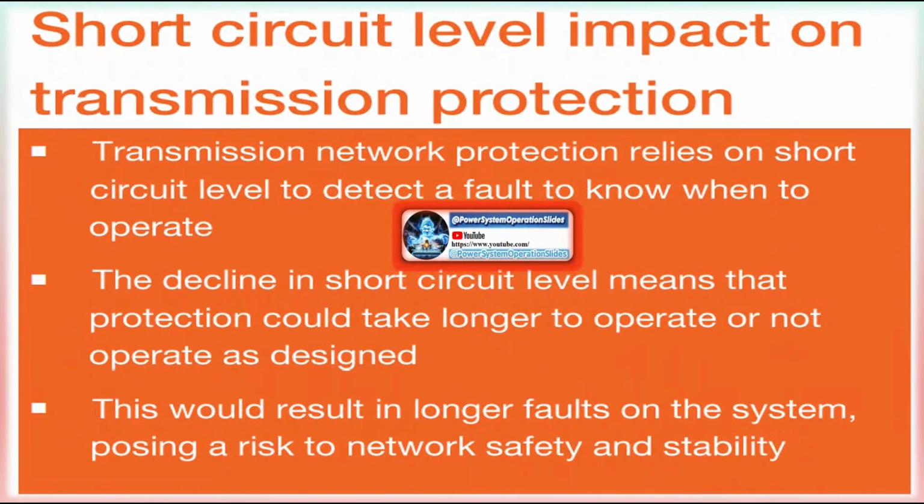SCR is calculated as the ratio of the system's short circuit power, the maximum power available during a fault, to the system's rated or nominal power. The short circuit power is the power available when a fault occurs in the system. It represents the capacity of the network to supply power during short circuit conditions. The rated power refers to the nominal power rating of the generator or the system's normal operational power.